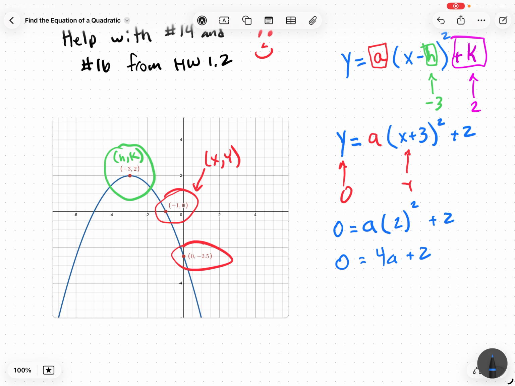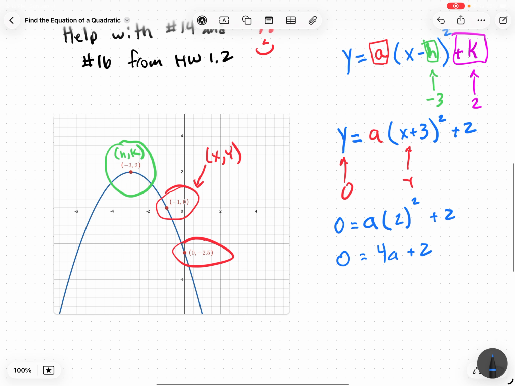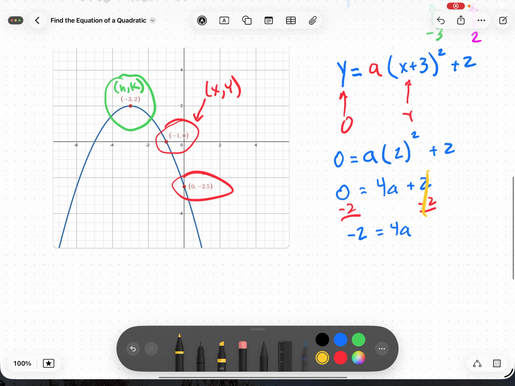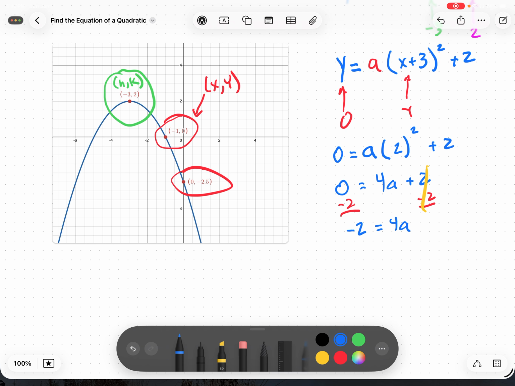And I'm going to use my inverse operations from algebra to solve this thing. So I'll start with subtracting 2 from both sides to eliminate the 2 over there. And when I do that, I get -2 equals 4a, because you might remember that this one turns into 0 and it crosses out. Now, a lot of students like to write their equations with the variable that they're solving for on the left side. So another way to write this is 4a equals -2. I can just flip it over. And then the last inverse operation that I'm going to use is divide by 4 on both sides. That'll isolate my variable a, and it'll also tell me the value, right?